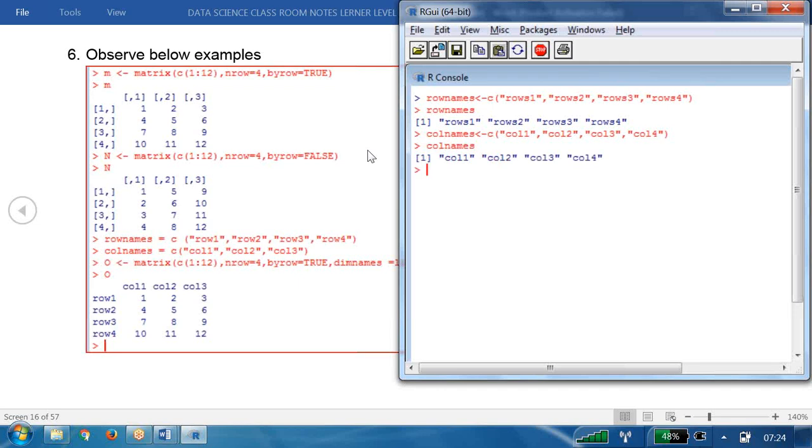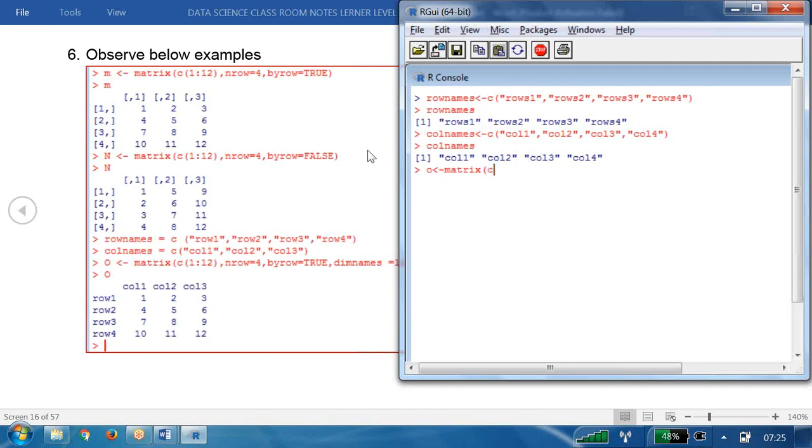Next, create now a matrix. Assigning to the variable O, then matrix. Then I want a vector of elements.